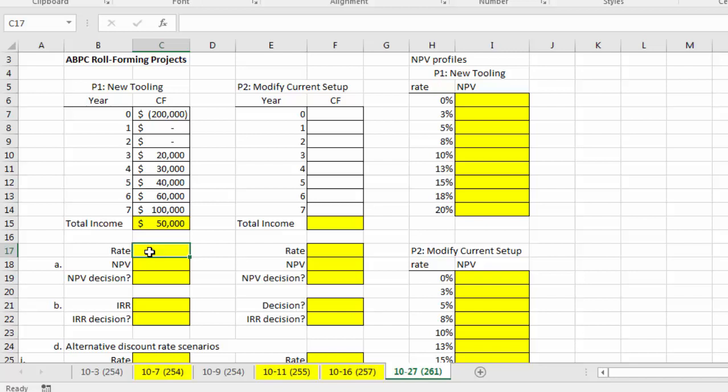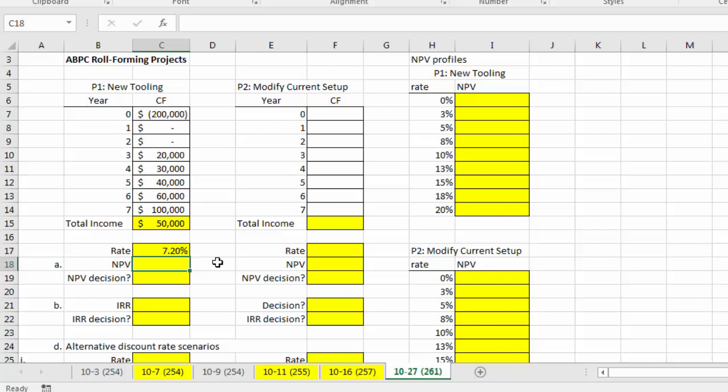This says both of these projects have the same economic life of 8 years and average risk characteristics. ABPC's weighted average cost of capital or hurdle rate or discount rate. There's about half a dozen different terms we can use for this: threshold rate, hurdle rate, discount rate, required rate of return. All mean the same thing, and that always enters into the rate component of our calculations here. So there's our rate. Now, it says Part A, which project would you recommend Mrs. Brown accept to maximize the value of the firm? Hence, calculate and compare NPVs.